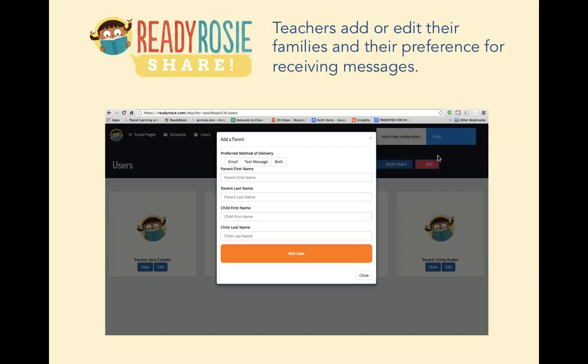When you log on, you're going to see just a few options, and one of them is users. The first thing you do is click on users, click on this red button that says add, and then it pulls up this form, and you fill out a form for each of your users. You're able to add as many users as you want. If a kid has two parents, a mom and a dad, you're able to add them both. They might even suggest that a grandparent wants to get this because they're the main caretaker. So that's just a matter of getting that information from those parents.